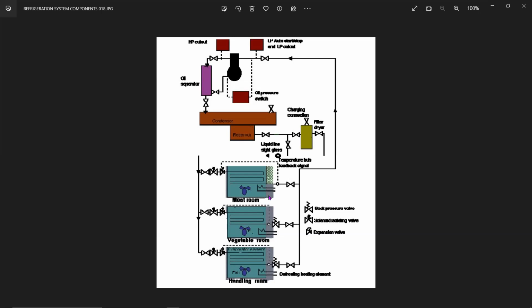Like a smaller ship or something, like you have seen that type of design where you've got no back pressure valve. So there are possible systems where you do not have it, like somebody shared the diagram of a provision refrigeration system of the ship where they don't have a back pressure line shown in that. But if you see the legend of it, legend में back pressure वाला दिखाया हुआ है. So most probably it means that they have not shown it because it's a very small component in the line.